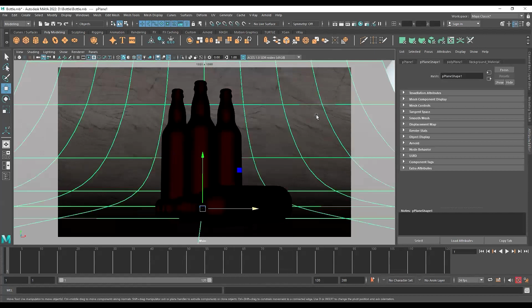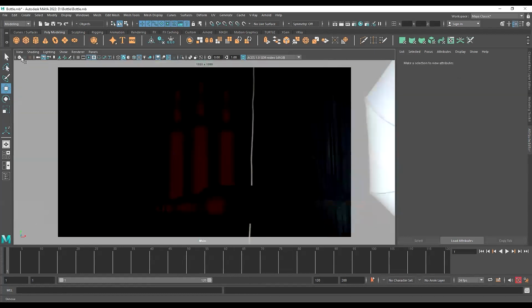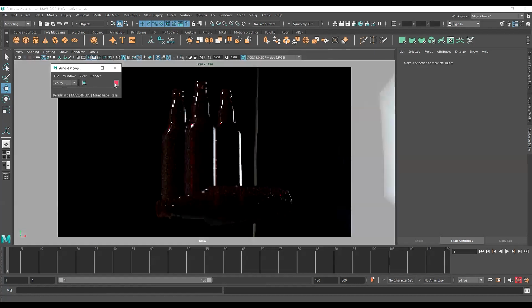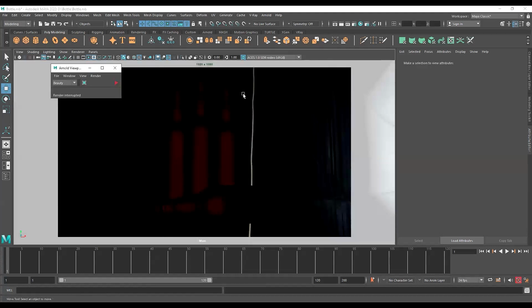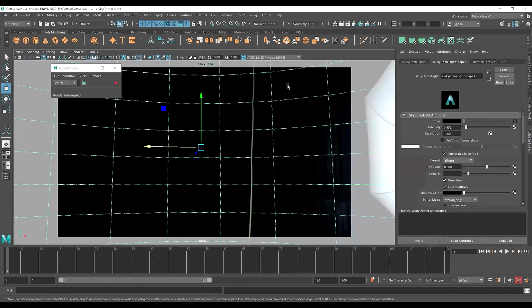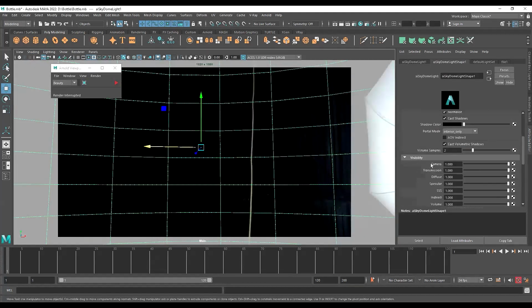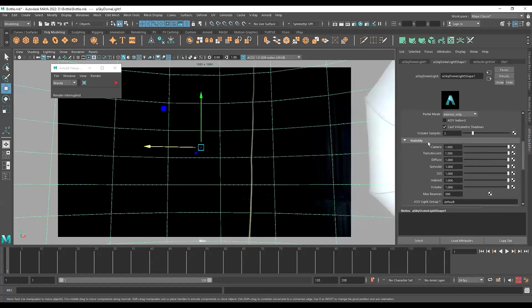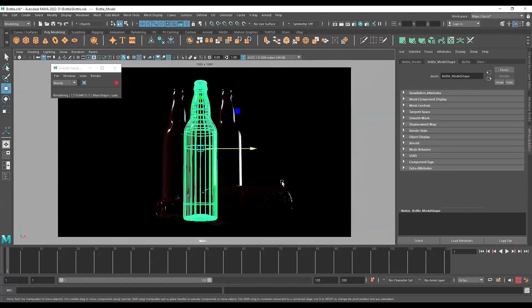Like if I delete this plane and start a render right now, the background is visible, right? If we don't want the background, we want transparency in the render, we can select the sky dome and go to the sky dome options. We have this visibility option here. So keep the camera to 0. And now if you render, one second, you will get a transparent background.